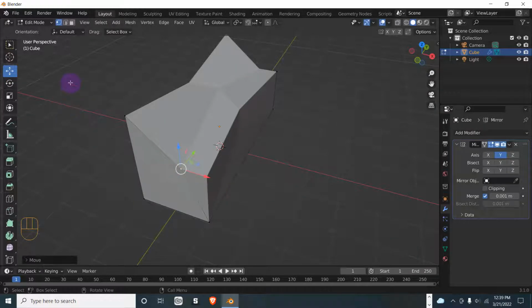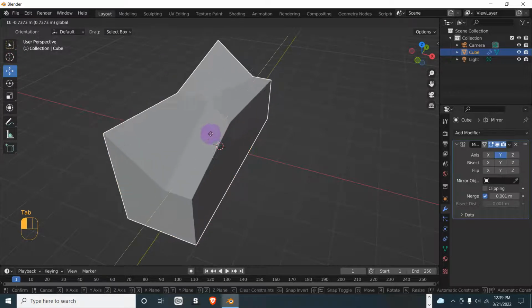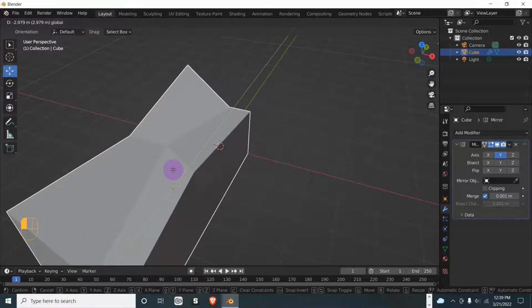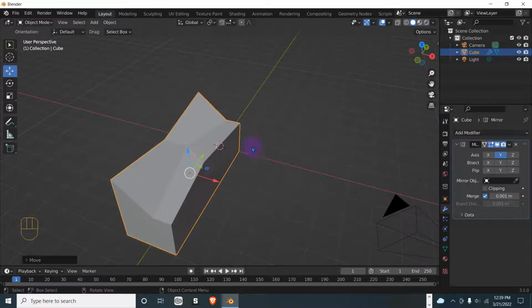Let's see if we get out of that, move the object here. Will it have no changes, or will it have changes? Because we're thinking of the little red mark as the cutoff line.